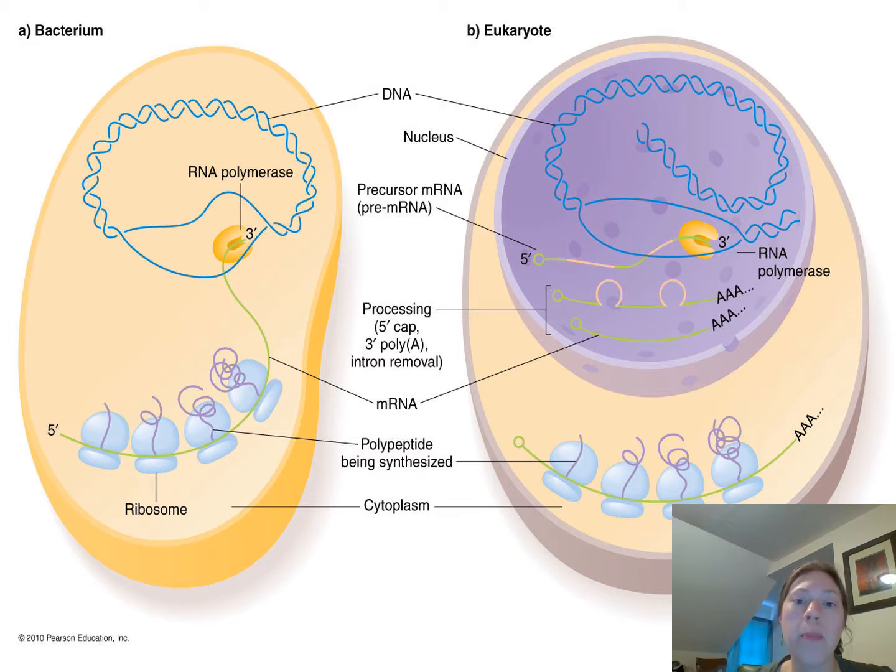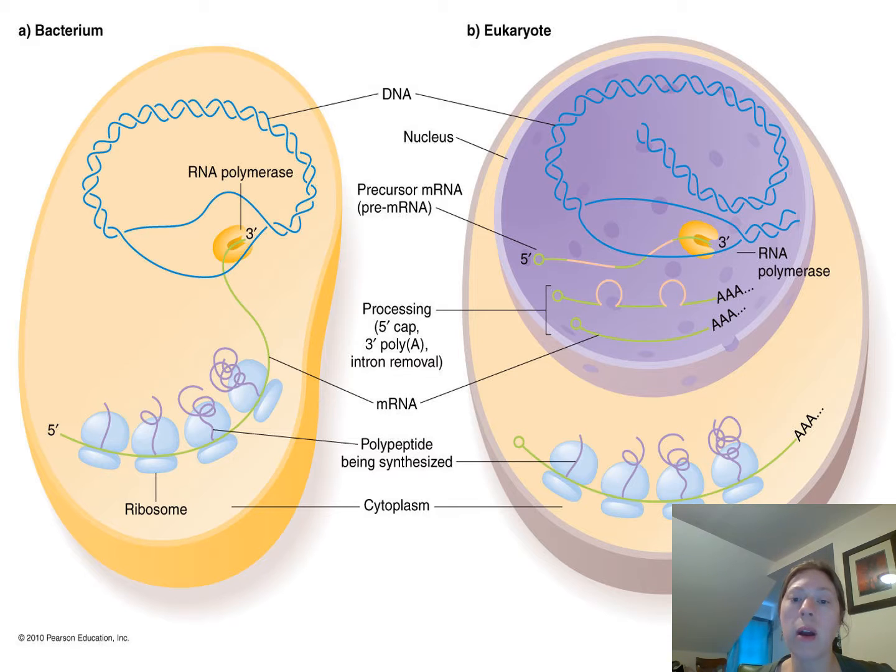All right. Bacteria, prokaryotes versus eukaryotes. So you can see these are overall diagrams of transcription and translation. I'm going to point out a couple things, but as we go through in more detail, we'll point out the real variances that occur here. So obviously we know structurally the differences. In our prokaryote, we've got our DNA, not in a nucleus, so it's exposed to the elements of the rest of the cell. So we're going to go ahead and go through transcription, and we're going to read the DNA to make RNA. That RNA is directly going to go out to the ribosome to instruct it to make a protein. However, in eukaryotes, as the cellular structure is more complicated, so is this process.